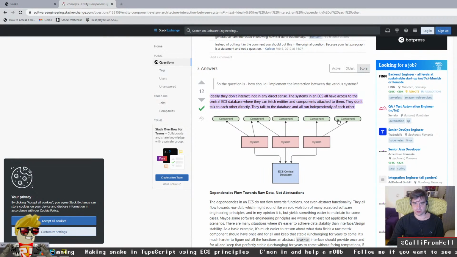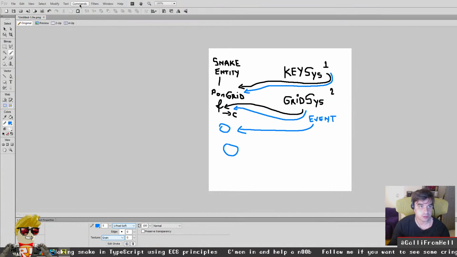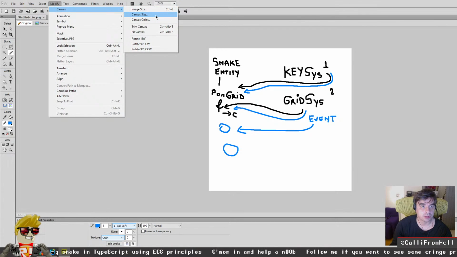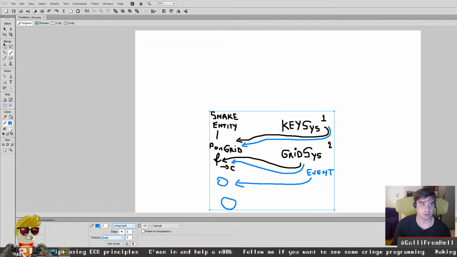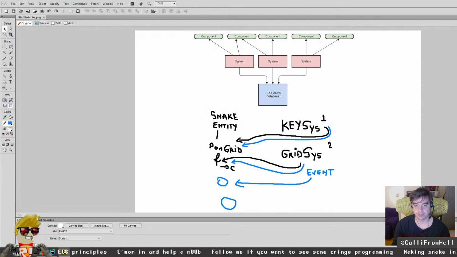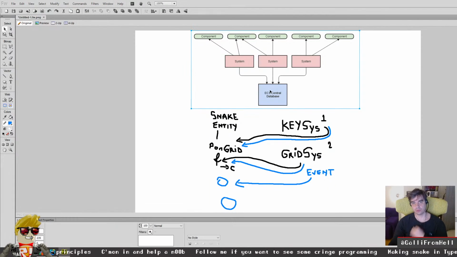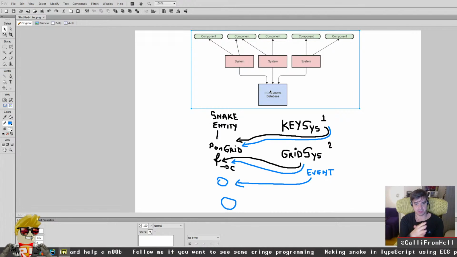So the components talk to the system, which talks back to the component. This is something that is happening right now.